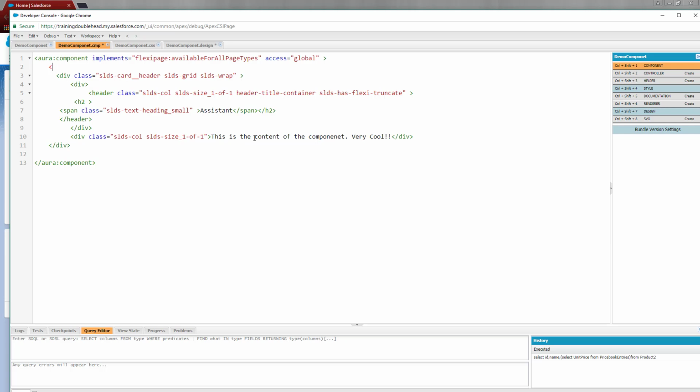to hold this value. So it's going to be aura attribute, you need to give it a name equals greeting, and it's going to be of type equals string.